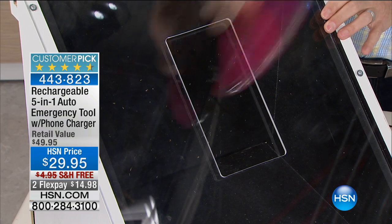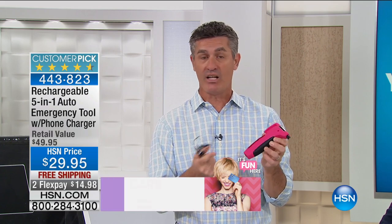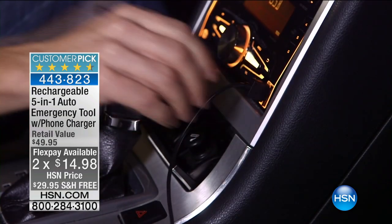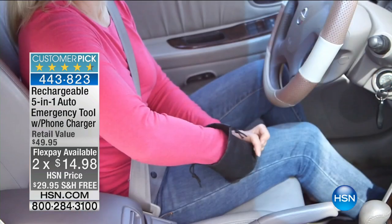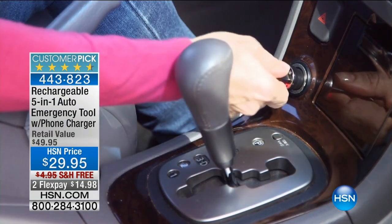When you think about a safety tool like this — you can see it in slow motion, the point hitting the glass — you want a safety tool that does more than one thing. I hope you never have to use the emergency devices to cut that seatbelt or break that glass. But you're going to be able to charge your cell phone on a regular basis. These two cell phone chargers are exactly the same. This one is rechargeable — you can use it again and again — and it will give an average cell phone a full charge before you need to recharge it. But it's also a flashlight and a flashing red light.